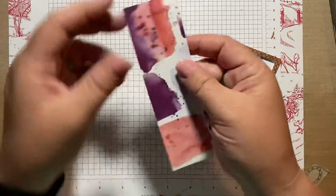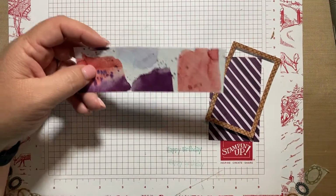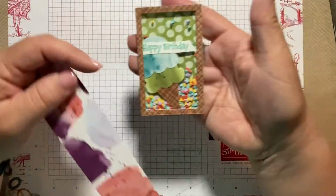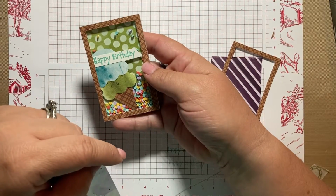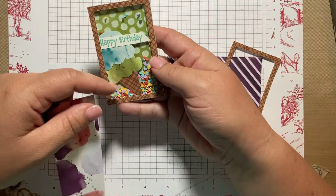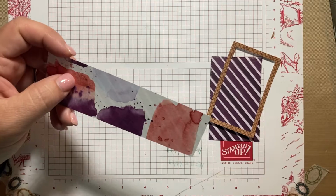I then also wanted a little piece for my ice cream. So this ice cream has, as you can see, 2 scoops. You could do 1, you could do 2, you could probably even do 3 if you wanted. This one's 2. I'm gonna cut out 2 and then we'll decide if we're gonna use 2 or not.